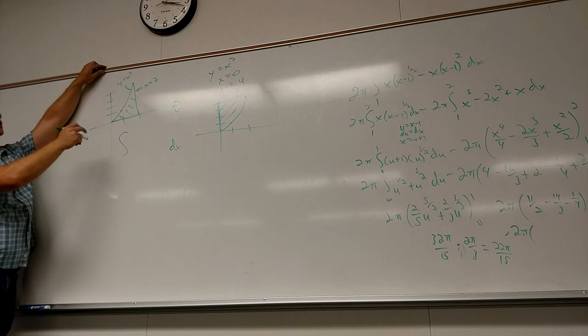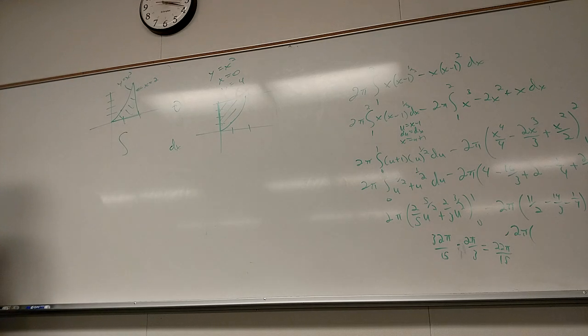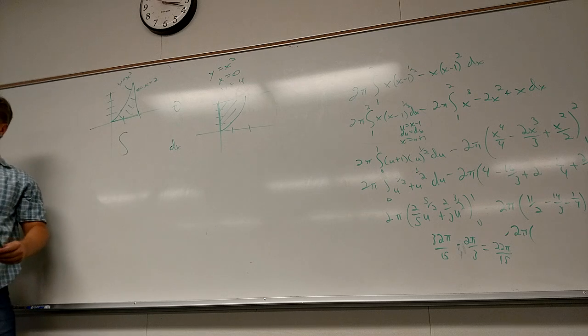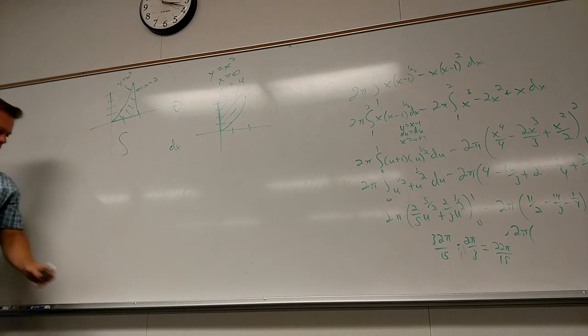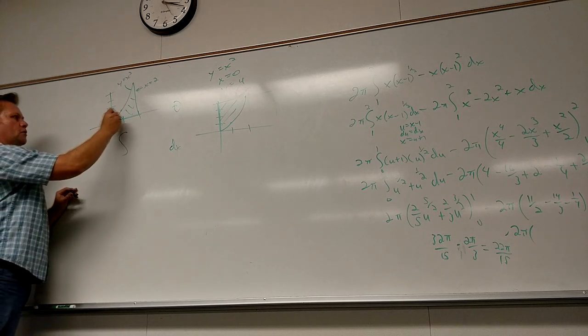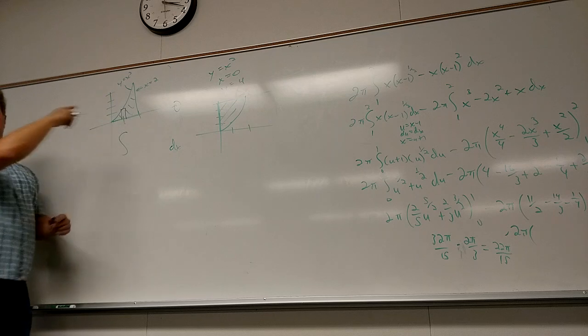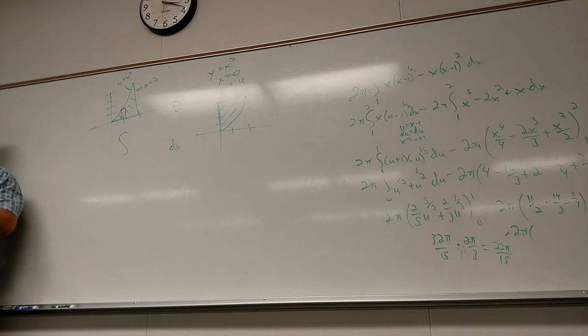Now I've got to figure out which way my rectangles are going to be. If I draw in a rectangle, what would it look like? Is it going to be lying down like that, or is it going to be standing up? Yeah, glued to the x-axis. It's going to have to march along this, so it should look like this. So when I rotate it, I get my discs. So every step kind of leads into the next step.